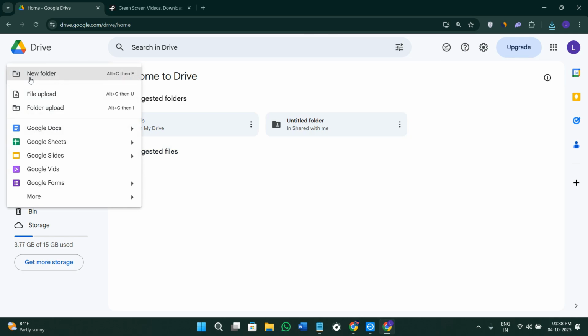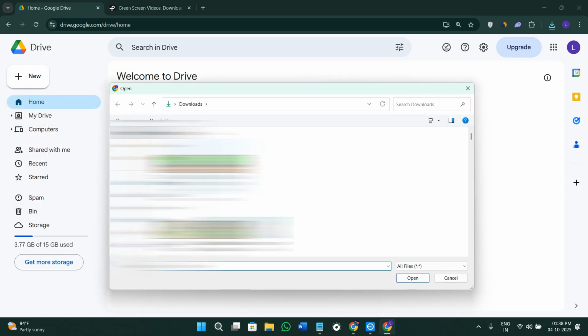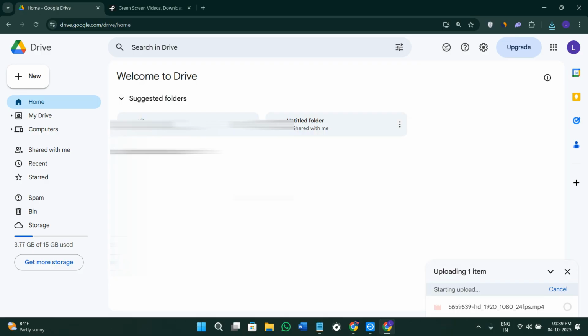Now once you have the video ready, simply click on the plus icon that you see here on the top left hand corner of the screen. Over here, you can either first of all create a new folder and then add your files, or you can directly click on the option of file upload. Then you can upload that particular file which you have downloaded just now, or you can also go to that particular folder in which you have your own video which you want to upload here in your drive. So once you have selected that file, simply click on the option of open or upload.